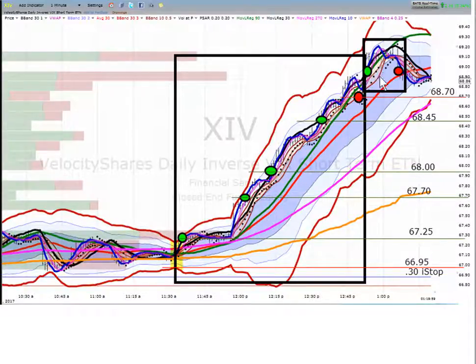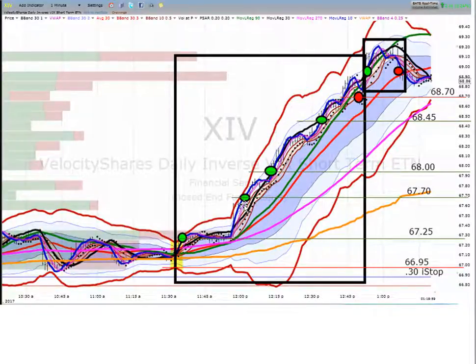Because of the magnitude of this move, this now sets up a nice potential owl entry. So our entry is 67 and a quarter, and we'll be even more conservative, call it a 30-cent I stop. If you went with the stop down here at Z3 instead of Z2, I'm being more conservative here. So 67 and a quarter up to 68.70 is $1.45 on 30 cents, which is darn near 5R on the first one.